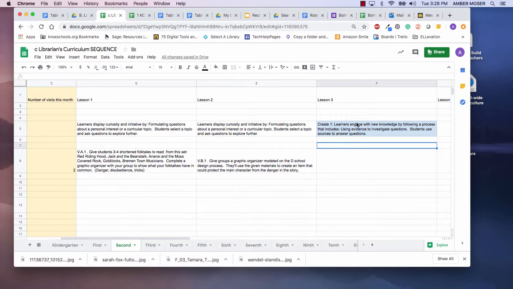Now, if what I just did seemed a little scrambly to you, all that toggling back and forth and copying and pasting, I'm sure it did look that way. But my whole purpose for creating this sequence that relies on the scope, which is also a very big undertaking, is this.